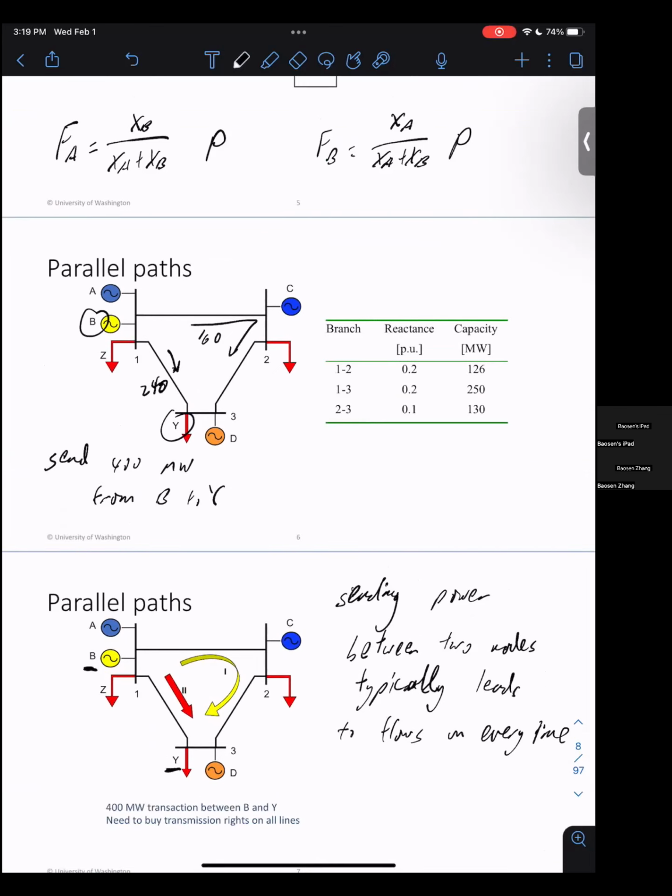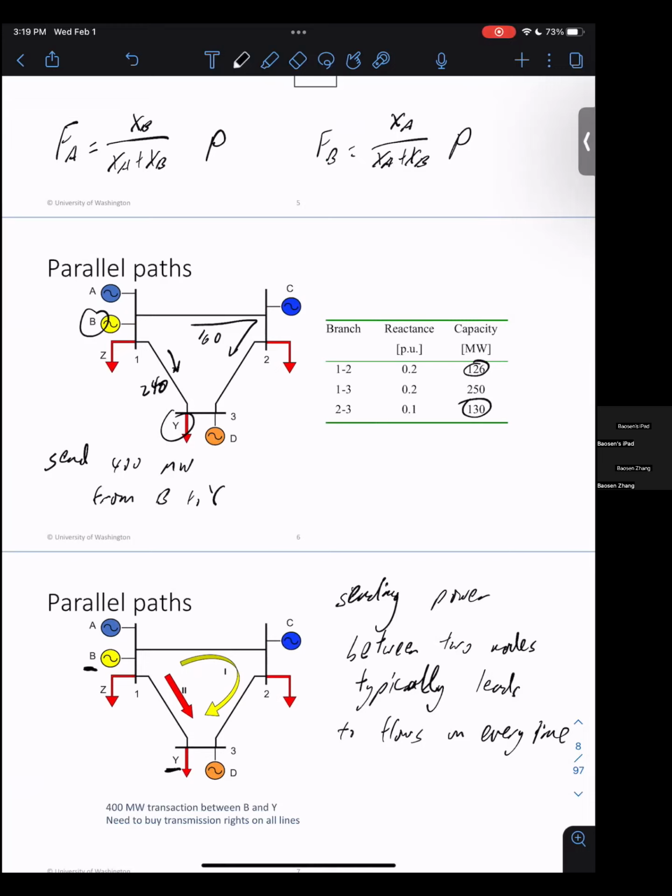The trouble here is that all these things have capacity. Now we can look at the capacity. We can observe that this 160 is higher than the capacity of those two branches. It turns out this 160 is too much, so it exceeds the capacity these two branches can carry. Once this exceeds the capacity, you cannot support the solution.